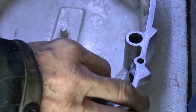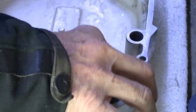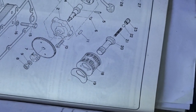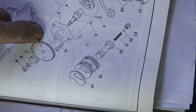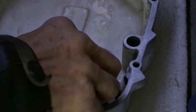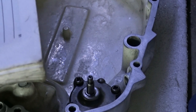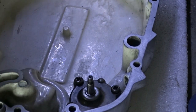Little bit of wear in there. There should have been two of those. The other one is called only knows. I presume they're in there to line that up perfectly. And it works. But one is going to have to do. There's no gasket or nothing like that. Lined up. Right.